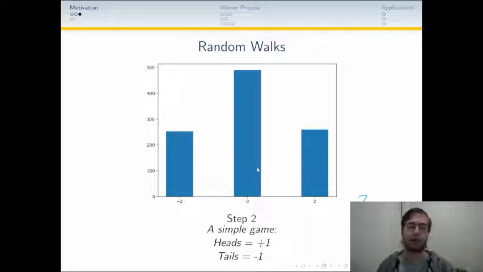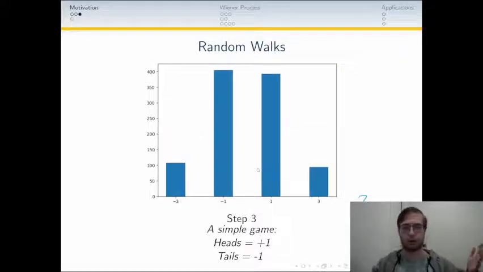So what if we're here and we flip it again? What do you think that's going to look like? Yep, you're going to move some up, some down, and they'll be on -3, -1, 1, and 3. So you can see this distinctive shape starting to form, which is also important for random walks. And we'll see it a little bit more clearly soon.